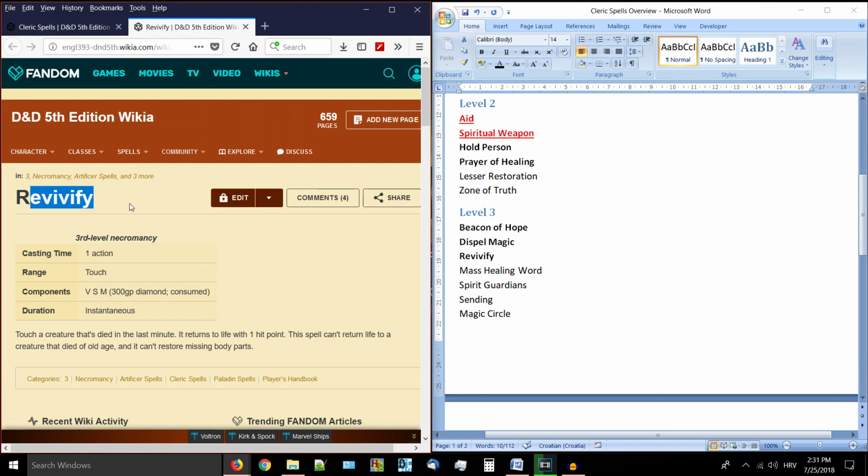So if the creature has been dead for more than a minute, you cannot use this spell to revive that creature. So this is like one of those spells you prepare, and in the heat of the combat, if your ally dies or just falls off a cliff or something and dies, you can use this spell and bring him or her back to life.